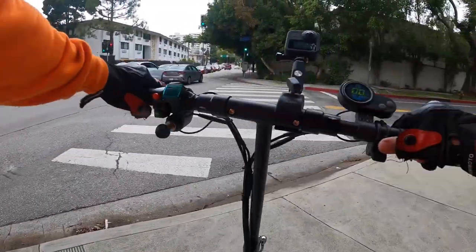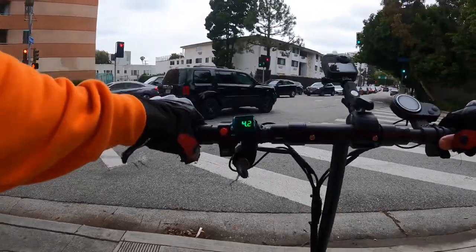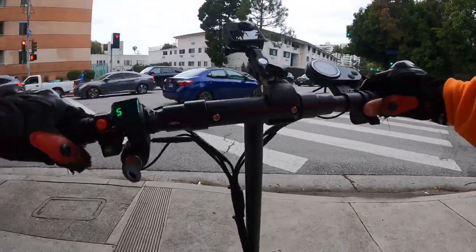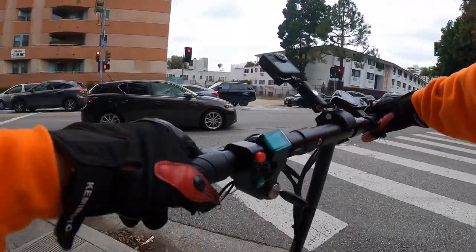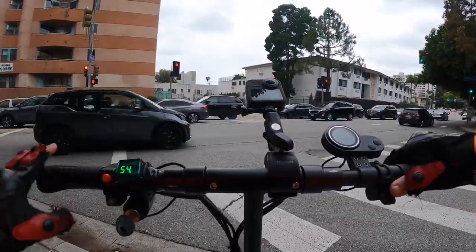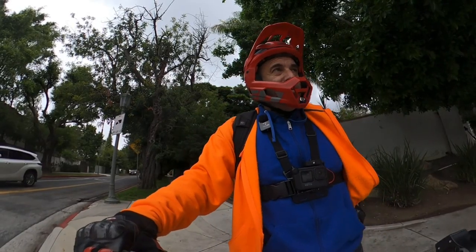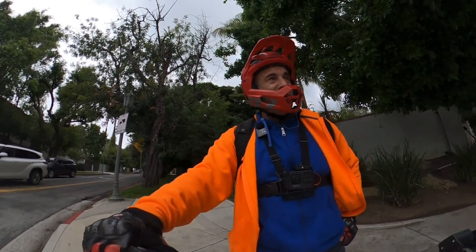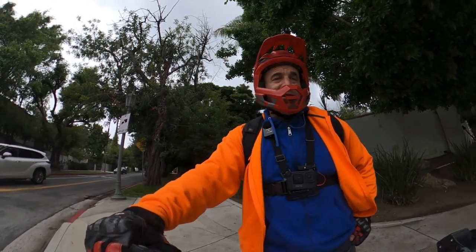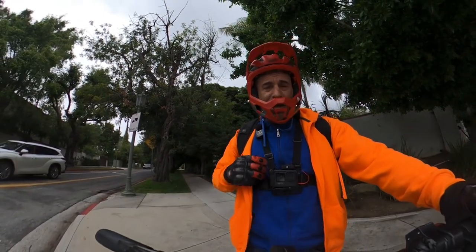This is not a performance review — there's a million performance reviews of this scooter already. You should pretty much know what to expect. It goes about 30 miles an hour, maybe a little faster or slower depending on your body weight, sometimes your actual unit. It's such a bargain for $1,500. Don't forget to use my bonus code — Electric Scooter Academy — you get $50 off. The channel exists because of those bonus codes, so I really appreciate it when you use them.